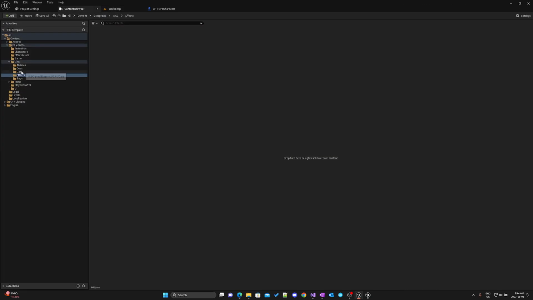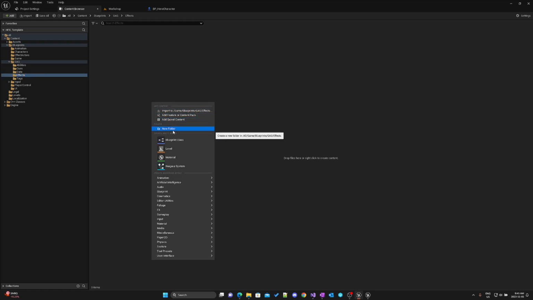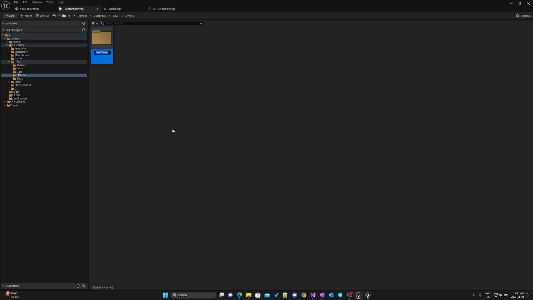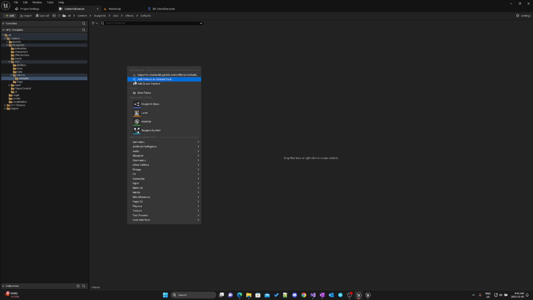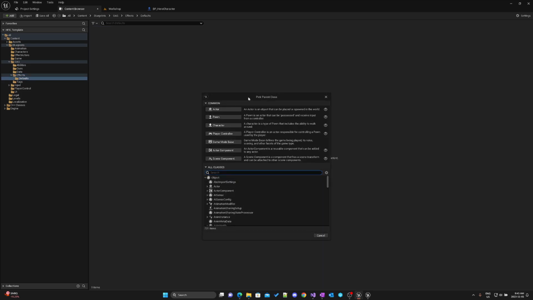So what I would like to do at this point is we're going to create some gameplay effects, and we're going to apply them to the character when the character first starts up, and gives them their default attributes of whatever they want those to be. So what we're going to do in here is I'm going to make a new folder, although I don't like doing folders very much. I'm going to just put here defaults. Okay. And inside this, I'm going to create a new blueprint class.